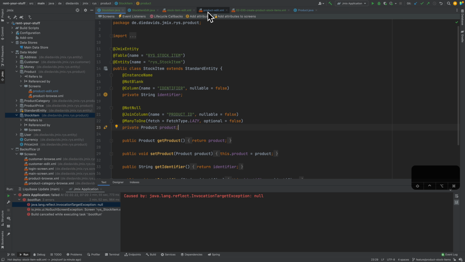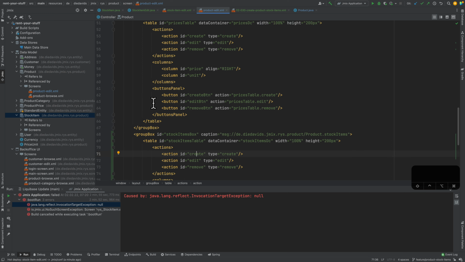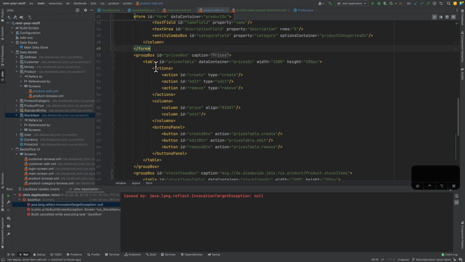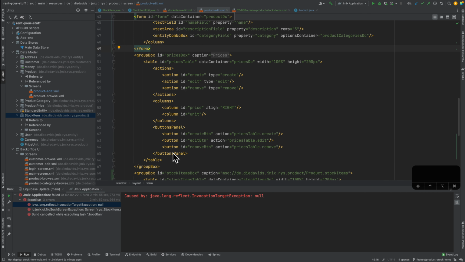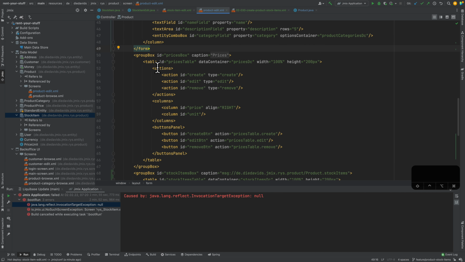Then there's perhaps one thing that we can improve a little bit, which is this group box functionality, which doesn't look very good, because it's just under each other and not very well aligned here. So what I will do instead is to create a tab sheet.